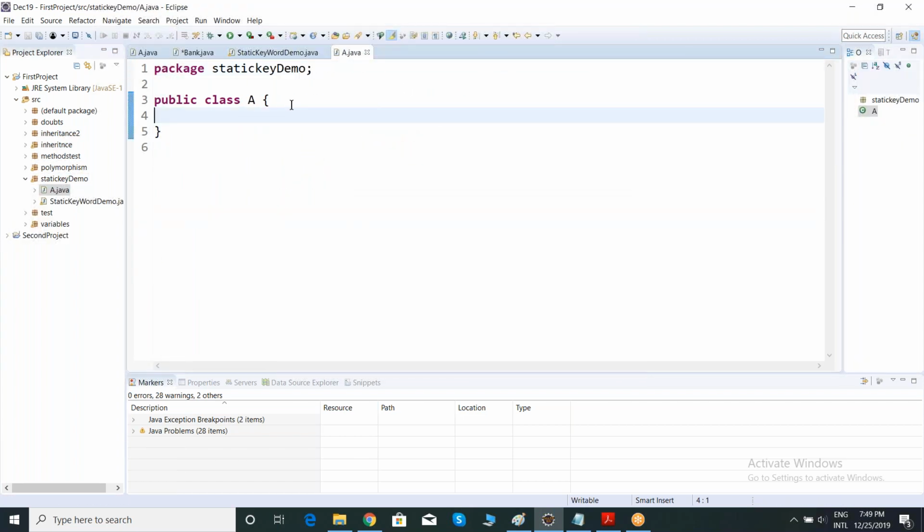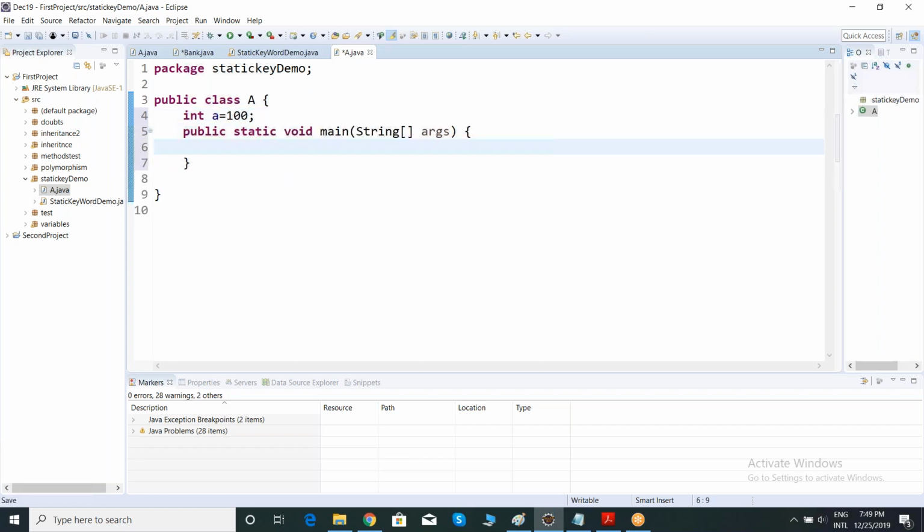Here I am declaring a variable int a equals 100. Observe, team, I have a main method. If I want to access this variable in the main method, with System.out.println I want to print the value. I think you came across this issue. If I try to access the value here, I get an error. Move the cursor to the error.